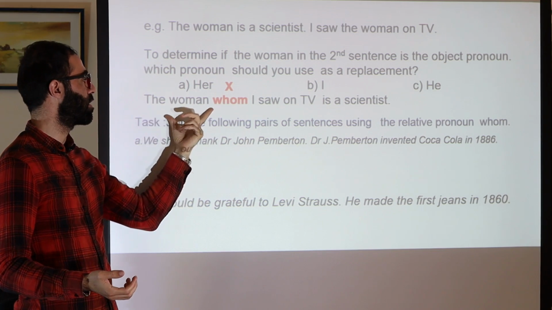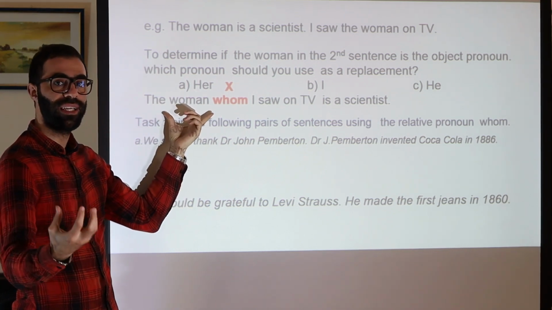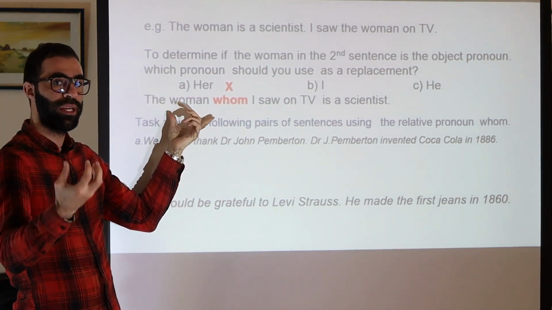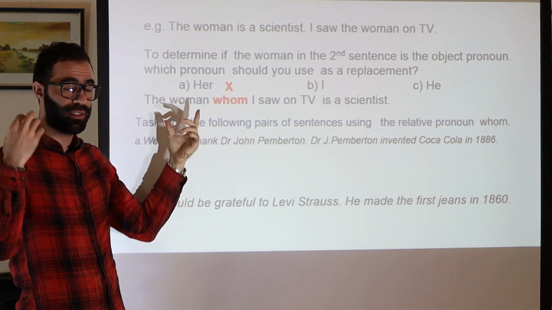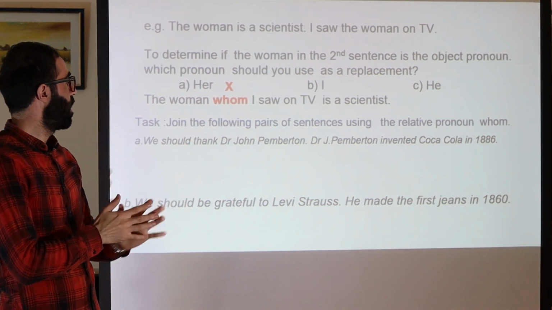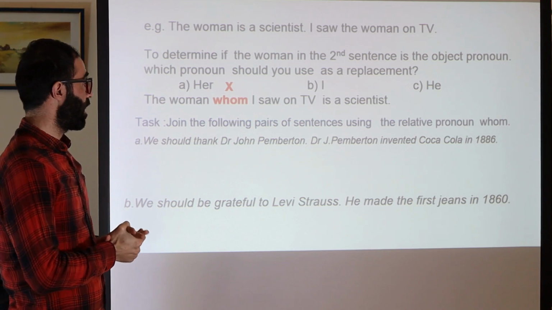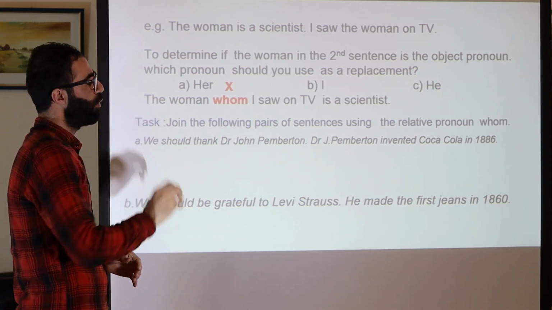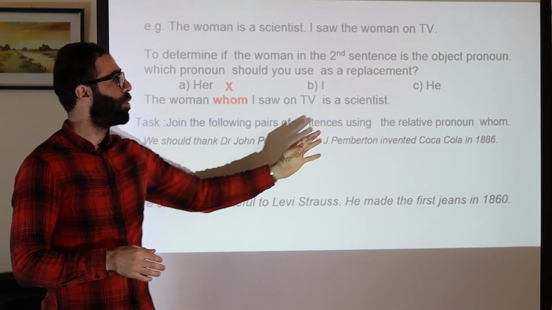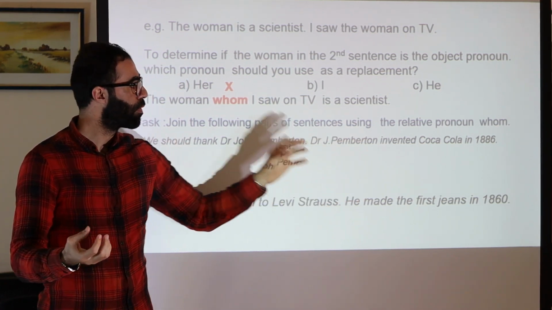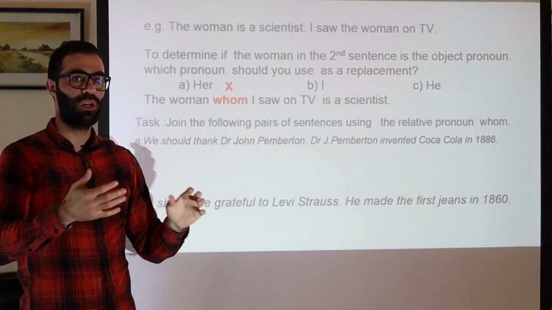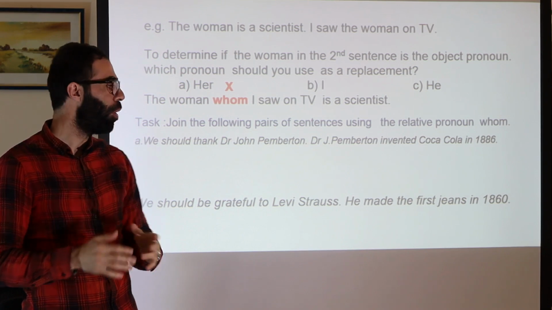Now we can notice that this is the subject and this woman is receiving the action. The woman whom I saw on TV is a scientist. Let's see more and other examples. Join the following pairs of sentences using the relative pronoun "whom". Again, with the same relative pronoun, which is "whom".